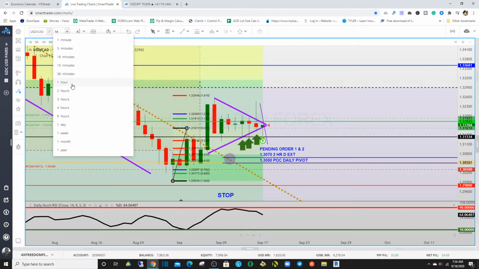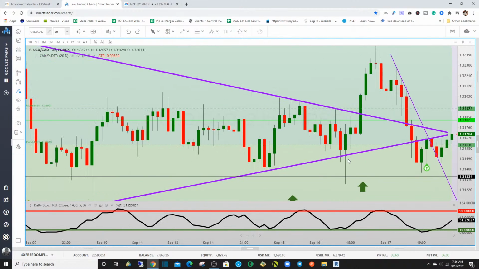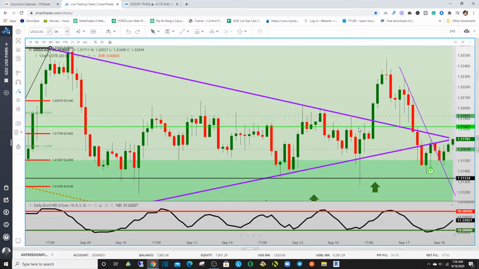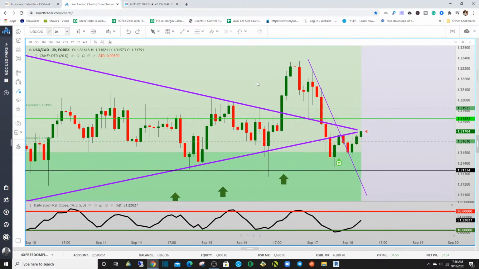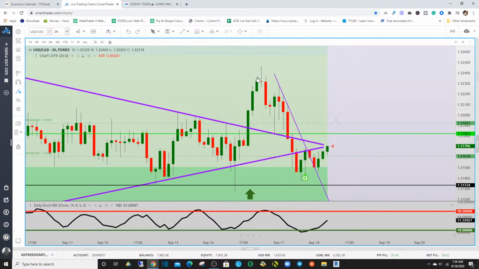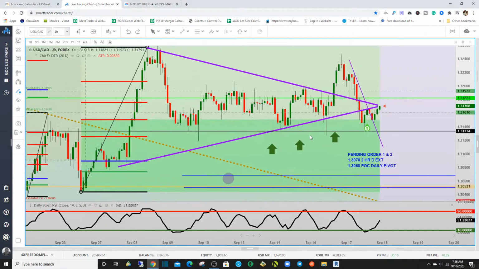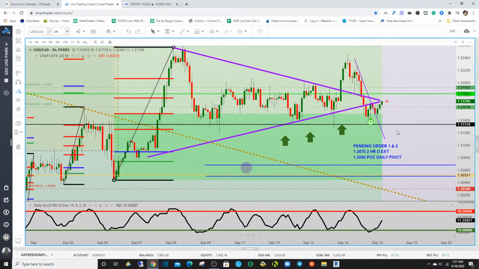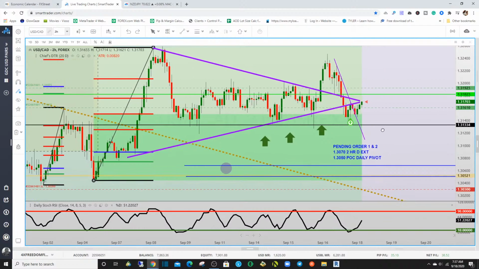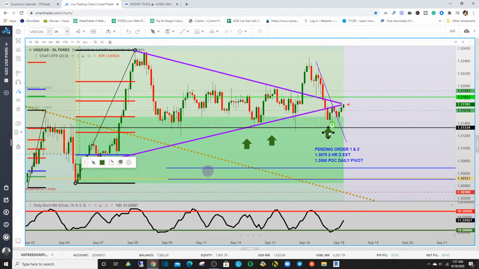So on the 2 hour, if we look at it, we can see that the first time that we bought this was when the market broke past 1.3185. It broke out, it retested, got back in. That was our first position, which was good. But yesterday, when the market went up, it gave us an evening star, which is this candlestick formation. And since then, the market fell back down. Now, it found support right around 1.3133, which was an overall position, about right here. Once the market did that and broke another counter trend line toward the top side, I took a second buy at that particular point.